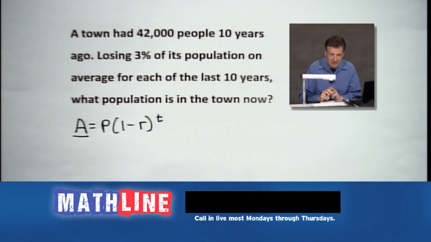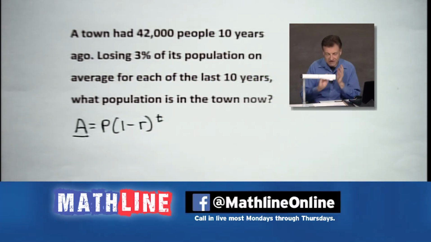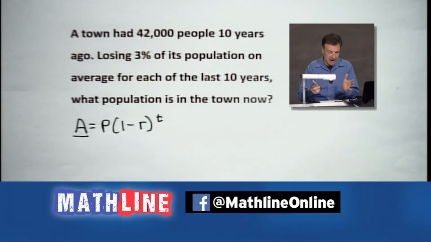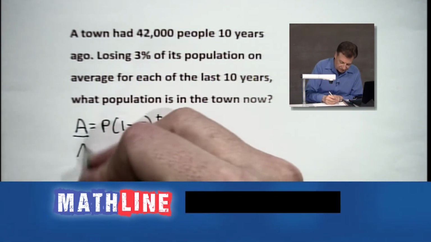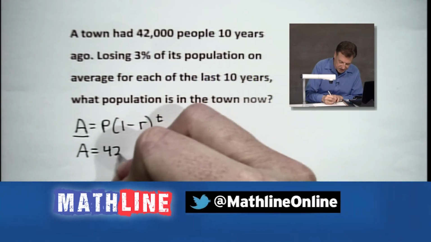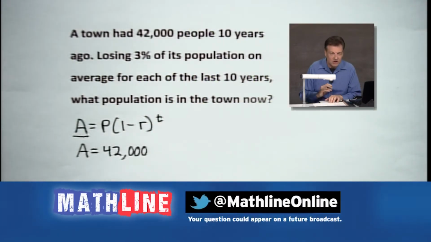All right? And by the way, we usually tend to think of when we have people, this may come out with a fraction or a decimal on the end of it. We usually either have a whole person or not. We don't usually just take 1/2 a person and keep them around. All right? So we will look at that decimal and play with it at the end. All right? But let's put in our numbers. We've got 42,000. These are people. We can't take 1/2 a person or 3/4 or whatever.